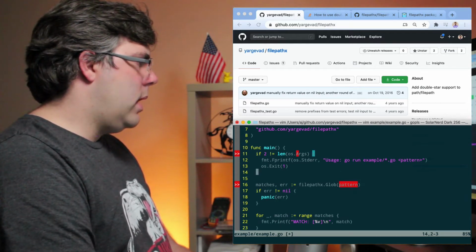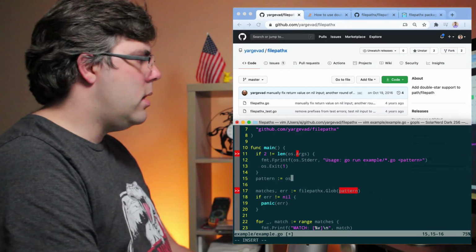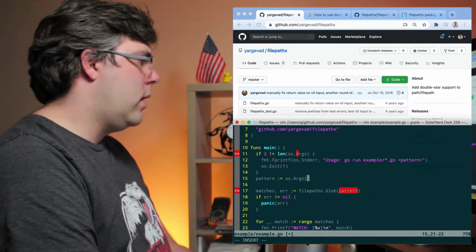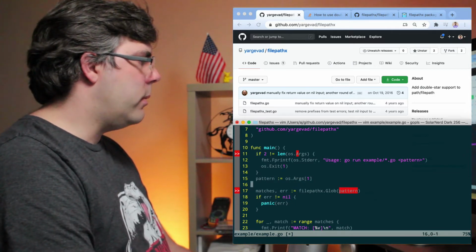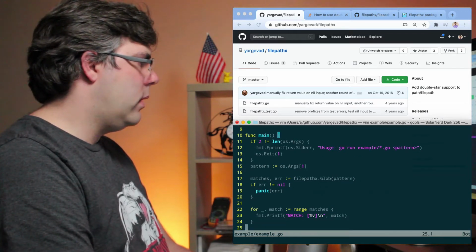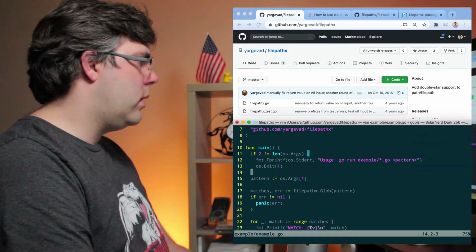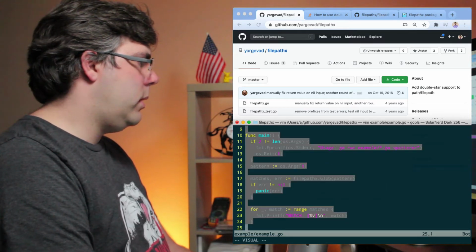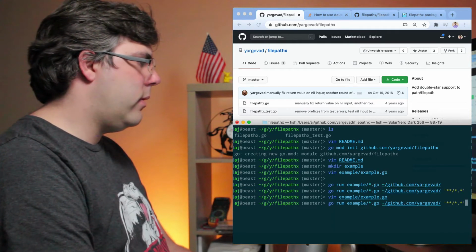So we could say pattern is not the 0th argument, but the first argument, because the 0th argument is itself. There we go. That looks good. All right, let me copy that for later.